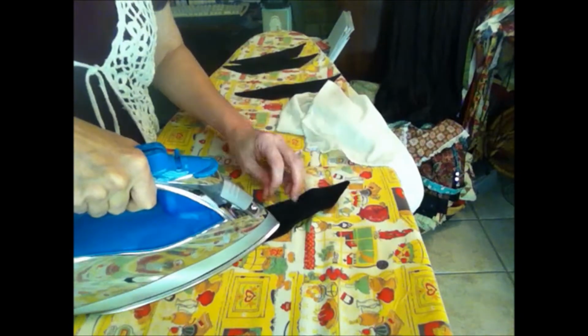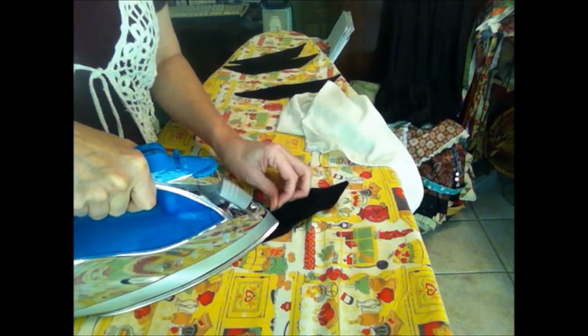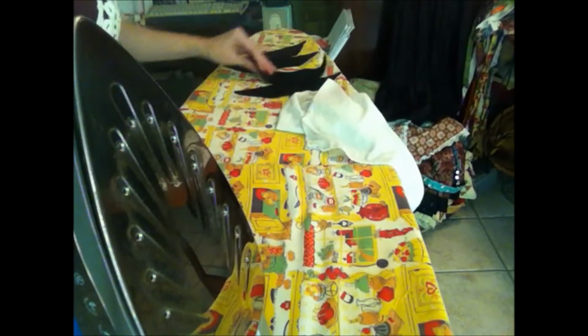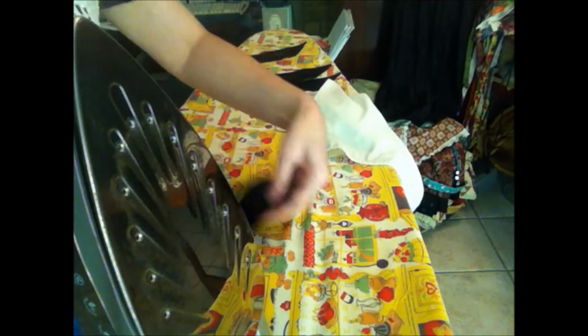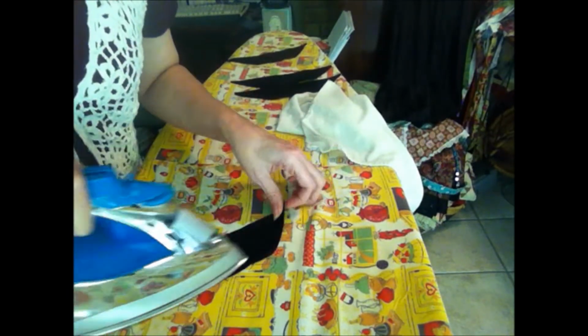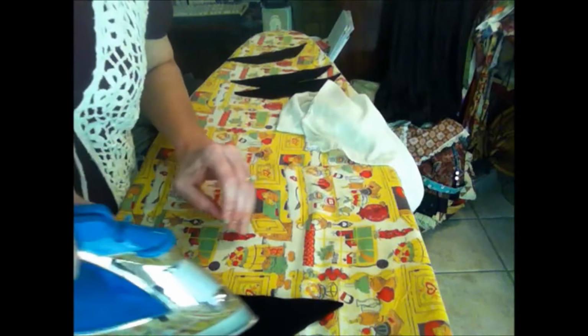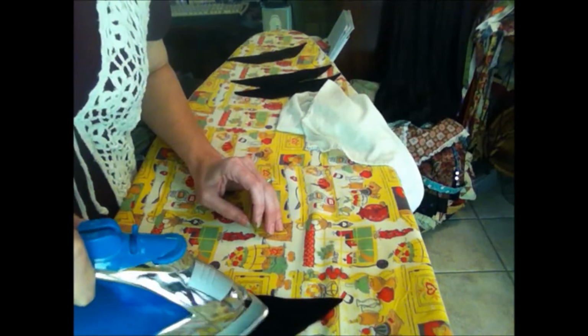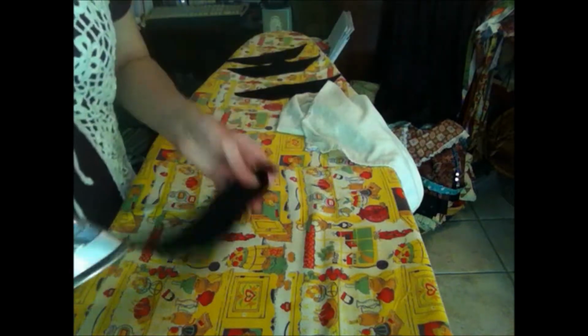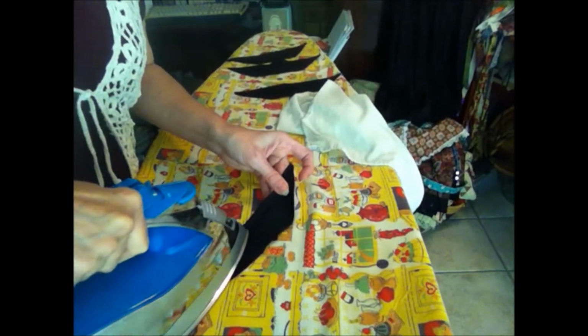So I'm doing these little ties. It doesn't seem like great care was taken when these were sewn. Some of these wrinkles are not going to come out, but that's okay because these are going to be all gathered up eventually. So I'm just trying to get the biggest ones out.